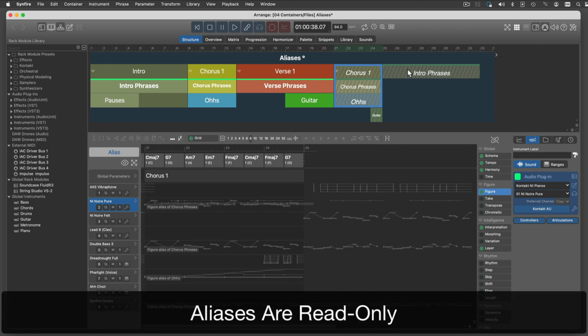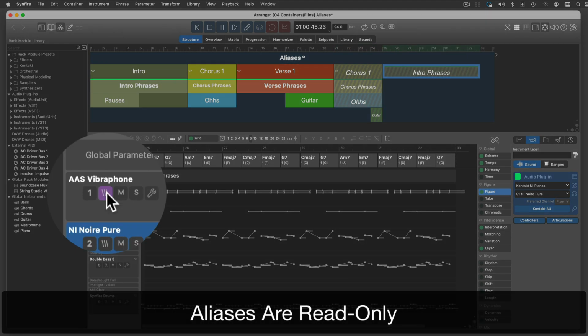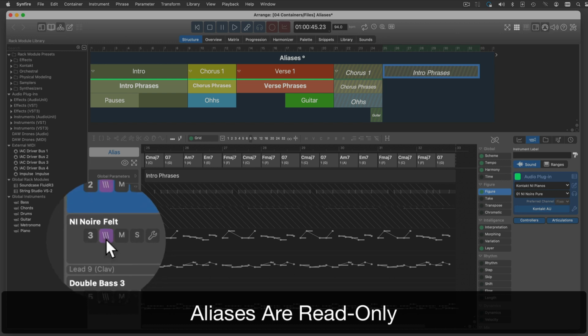The phrases inside an alias cannot be edited. You can, however, deactivate individual phrases.